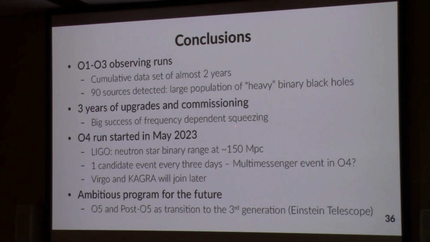There were 3 years of upgrades, with a big success of frequency-dependent squeezing. The O4 run just started in May with a very good range. There is a lot of data coming in. I really hope we'll see Virgo and KAGRA joining at some point. And then there is a very ambitious program for the future: O5, post-O5, and a transition to the third generation.